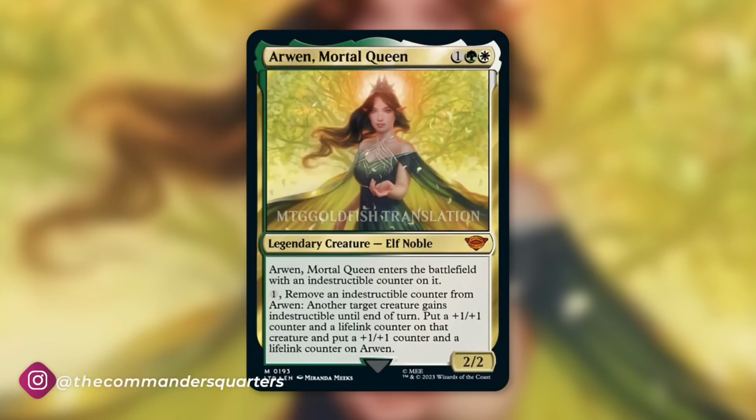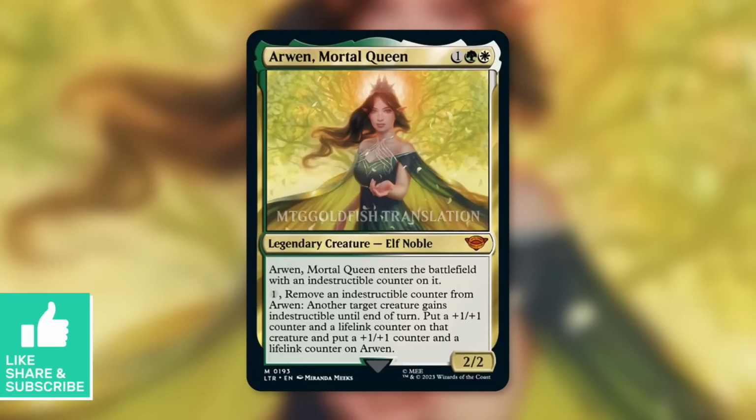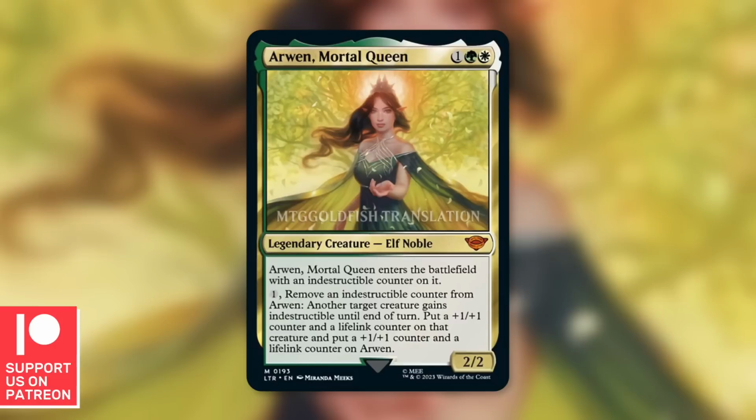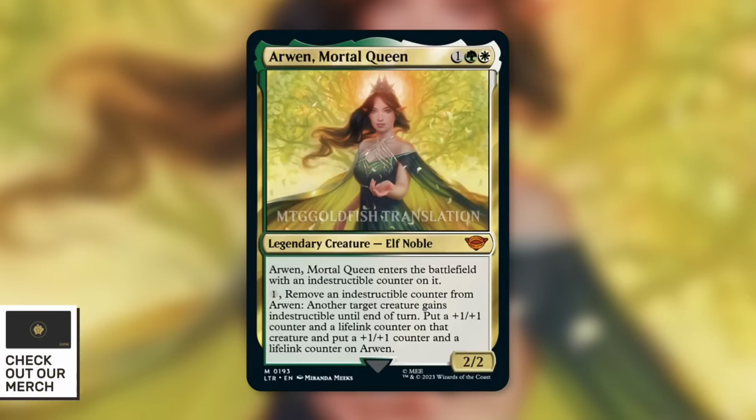Yeah, this is a very exciting one, and many are saying Arwen is the new Myojin, so let's talk about why. A 2/2 Elf Noble that costs 1 green, white, so just 3 mana, a very low-to-the-ground commander. As it enters the battlefield, it enters with an indestructible counter on it. So she is tough to take out. Again, an early low-to-the-ground creature that is indestructible.